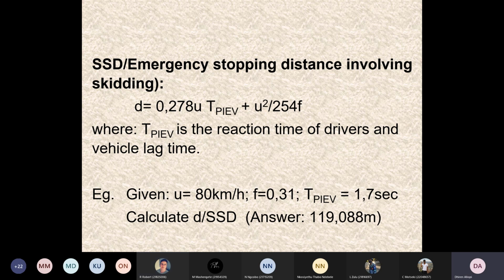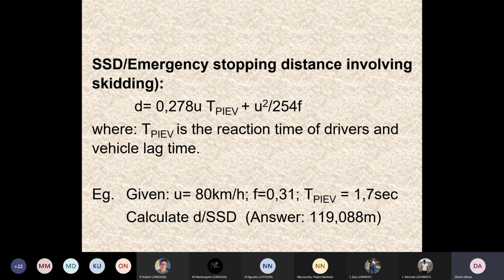That's correct. The formula is derived based on those values and the units given. So in other words, the time value is in seconds and the speed value in kilometers per hour. It will always be like that. If the examiner tried to trick you and give you, for example, the speed in meters per second, then you will need to convert it to kilometers per hour because the formula calls for the speed in kilometers per hour. Okay, thank you.